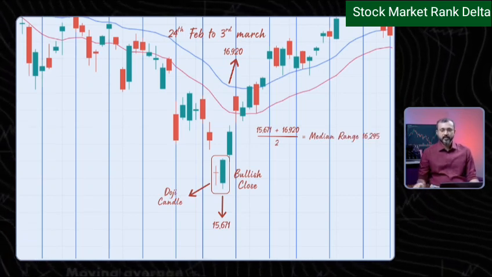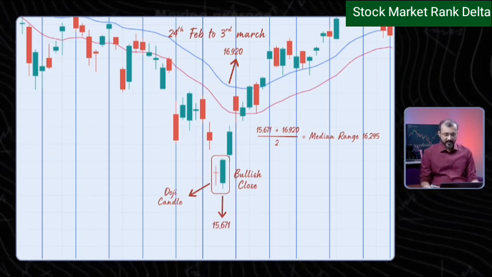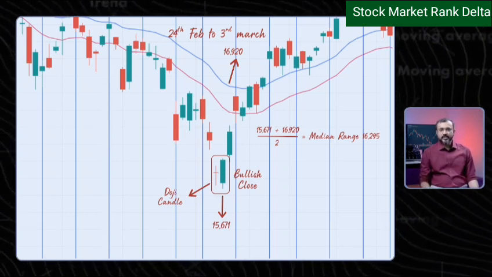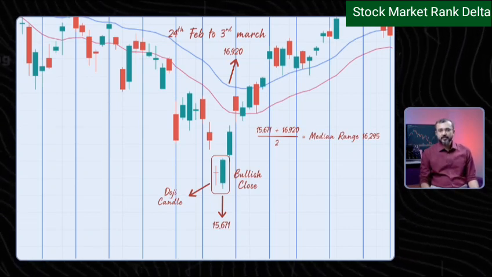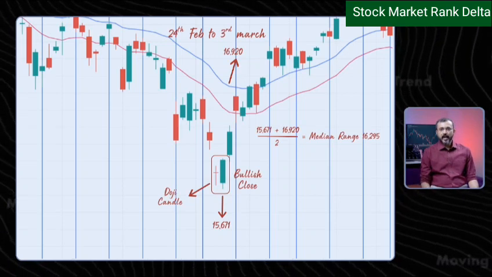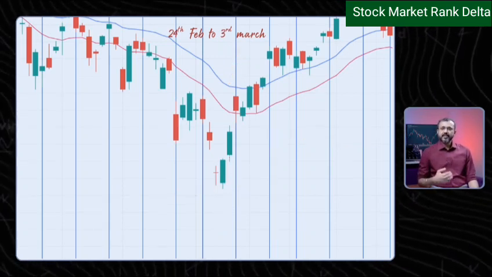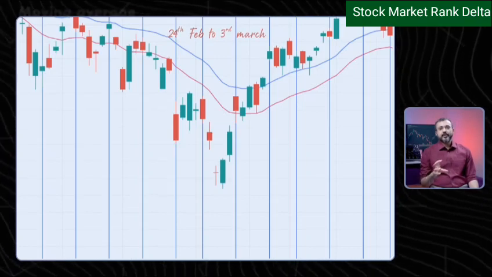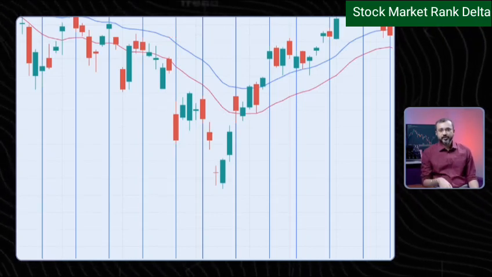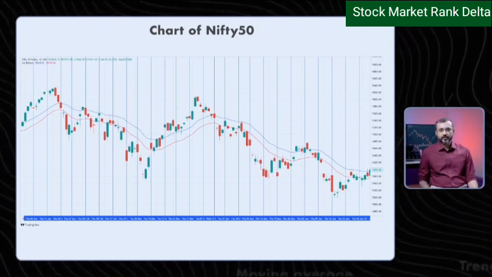So we round it off, so it comes to 16,300. We short the straddle. This straddle was trading somewhere around 290 points when we executed this trade, and it made a low and eventually it turned up and went above the moving average. Whenever it went above the moving average, we square off the position. So this is the first position, maybe after the 10th week, the 10th trade, which has triggered our stop loss.